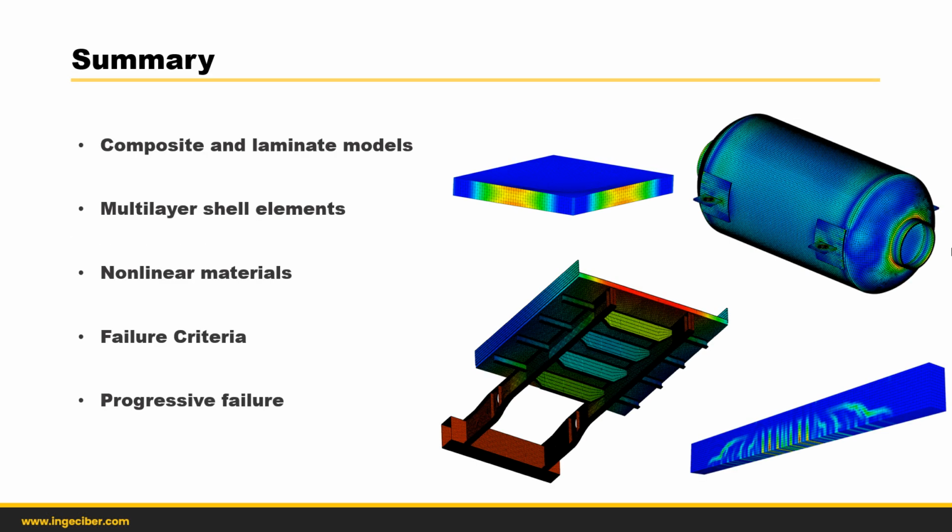As a summary, we have seen the laminate and composite models for 5 different examples of the application of this material model. All these examples are based on multilayer shell elements, modeled with multilayer shell models, and the capabilities they have is that we can use nonlinear materials on every layer with different failure on every layer, based not only on the nonlinear properties of every single material model, like we saw with the concrete and steel. Also, we can obtain a failure criteria through a progressive failure or through a failure criteria index.